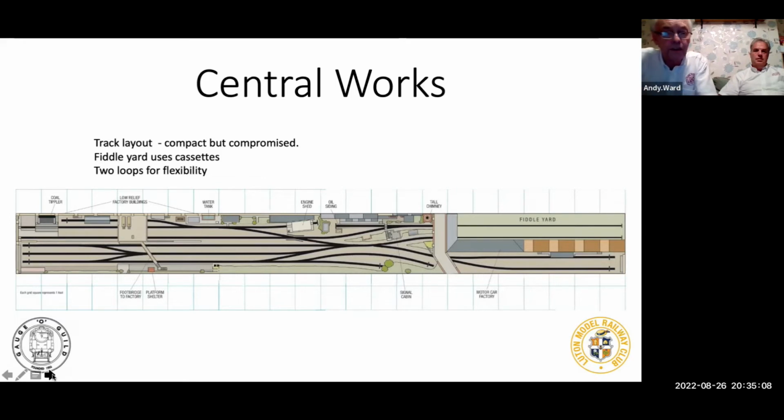And what we gave ourselves there were 2 loops, and the two loops you can see coming off the three-way point in the middle of the view there. Goes off to obviously the passenger arrival road and the central road, which of course is the release for either of the industrial or the passenger side, and that allows us the ability to run round. And there is a centre head shunt spur at the far left, which gives us the ability to park a loco that might be waiting its turn, or we just want to maybe park some wagons.